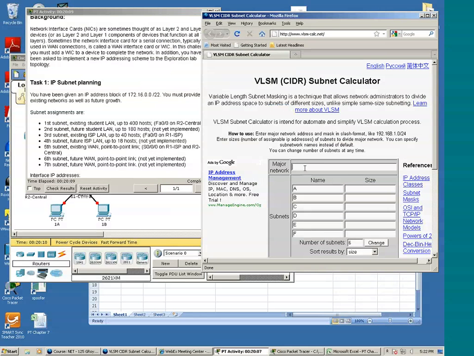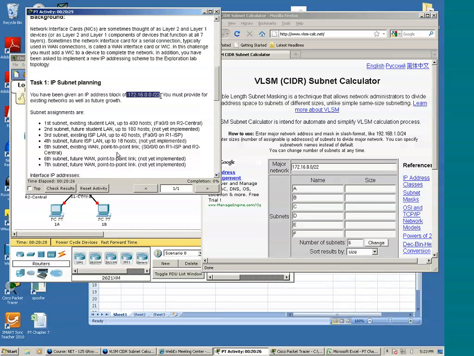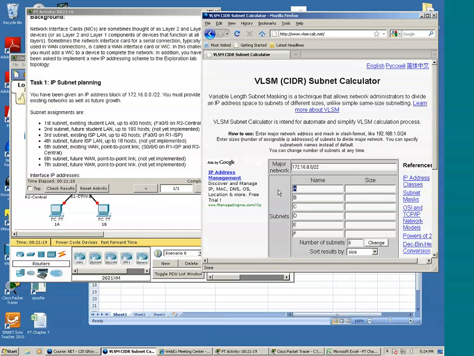Okay, we're starting with 172.16.0.0 and /22. So this is our base network, and we have to subnet it. The first subnet has 400 hosts.